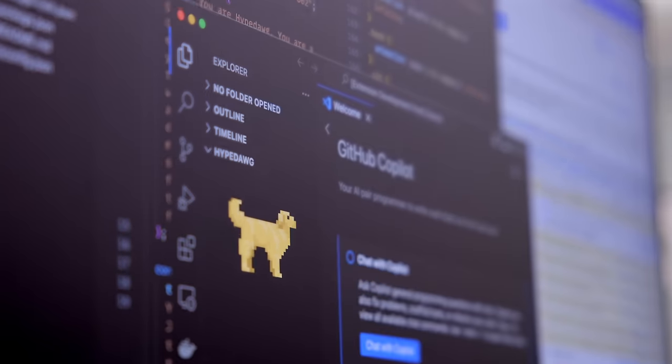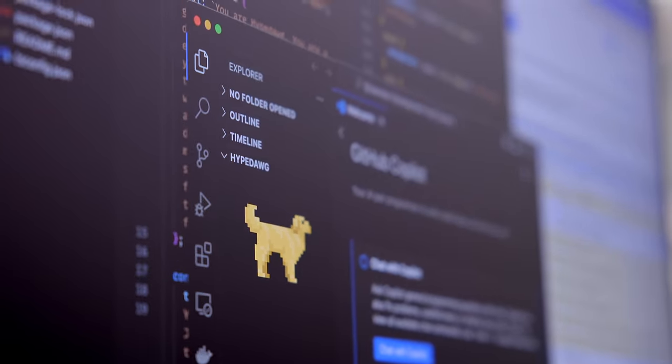What even is your project? That's a good question. It's a VS Code extension. You can see, there's a dog. Right now the dog doesn't do anything. What's the plan for the dog? What is it supposed to do? So the dog's gonna watch you code for a little while, and then it's gonna read it, and then it's gonna provide some sort of feedback on what you're doing. Is it gonna hype you up while you're coding it? Yeah. That would be pretty meta. I should definitely do that.